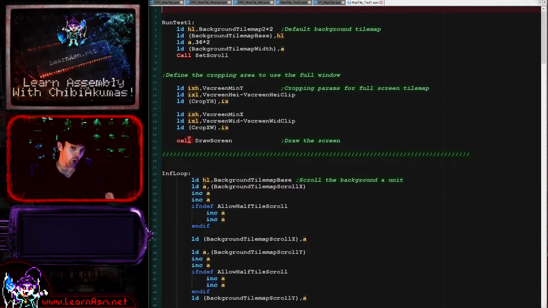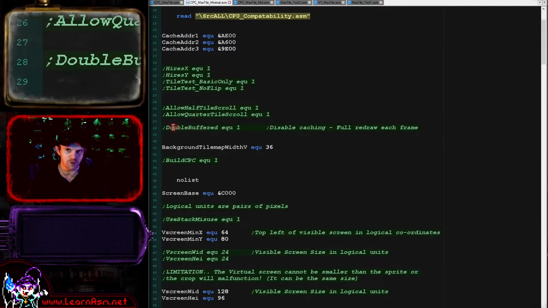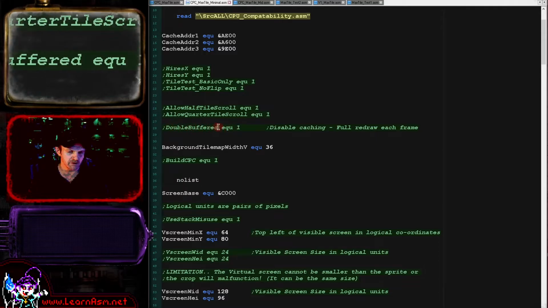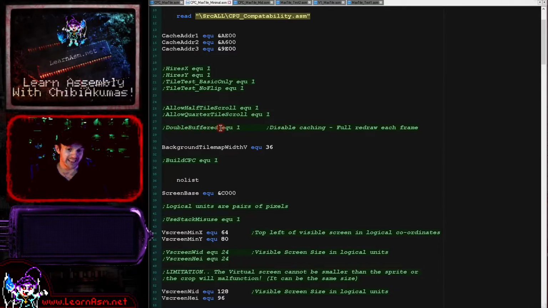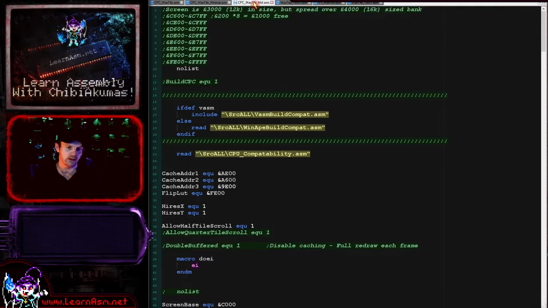However, it's much more complicated, so as a beginning thing we often will just want to work with the simpler version and just use the double buffering, even if we haven't actually got a double buffering function enabled in our hardware. So we just unrem this, and that enables double buffered mode. Disable it, and the caching mode works. The caching mode is really the recommended one in most cases because it saves memory, you get almost no flicker, it's just more technically complex.